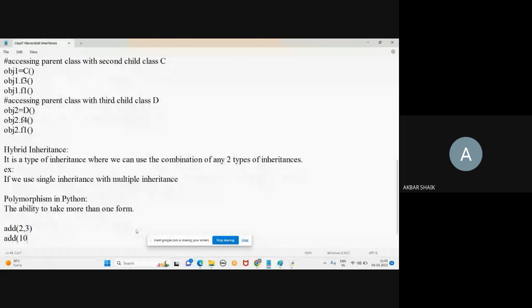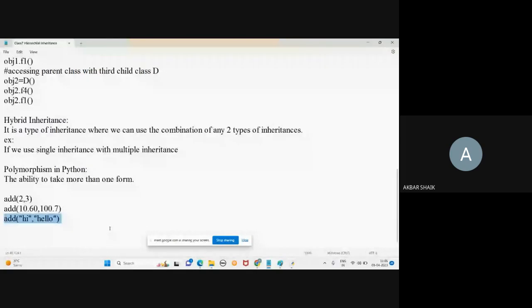But if you observe these three cases, is the function name the same or different? The function name is the same. The function name is add, and it is going to be used for different purposes. That is the same example I explained for the laptop also. The laptop bag is the same, but it will be used for different purposes. One time I'll use it to carry a laptop, and maybe another time I'll use it to carry textbooks, and another time maybe I'll use it to carry my clothes, or maybe another time to carry vegetables. Those are different purposes.